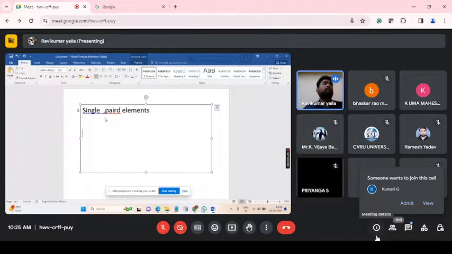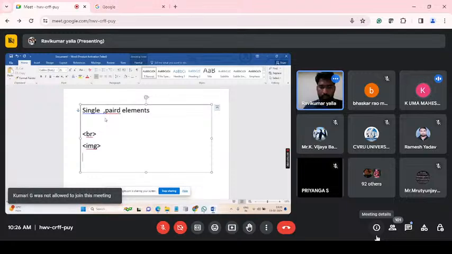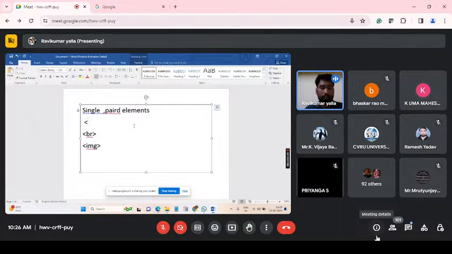What is a single element and what is a paired element? Single elements are, for example, the break tag and the image tag. Paired elements are, for example, the header tag and the body tag.